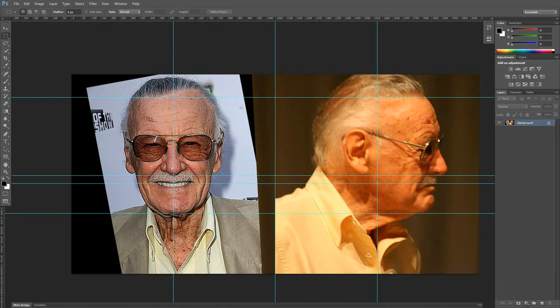I try to line them up as nicely as possible. I think it's really hard to get a perfect lineup because there are two different photographs taken at different times.